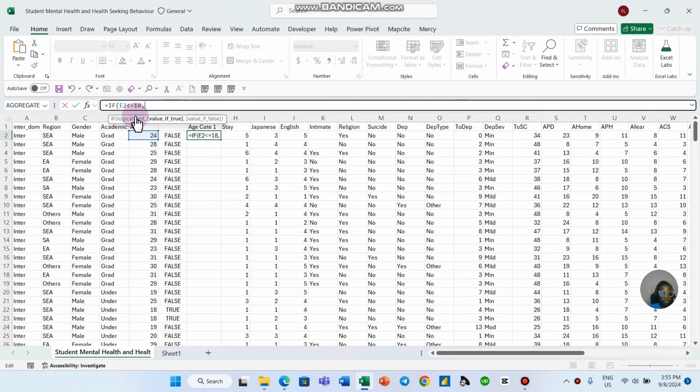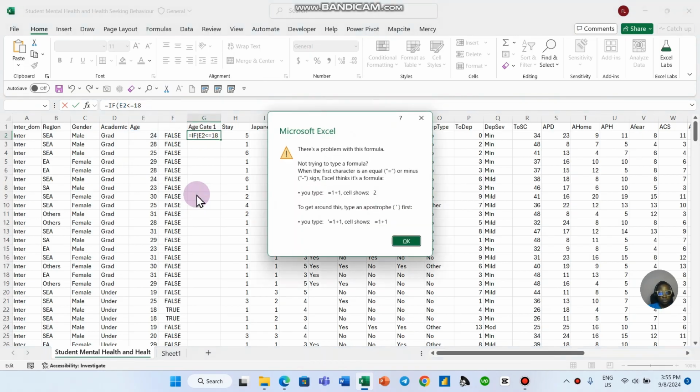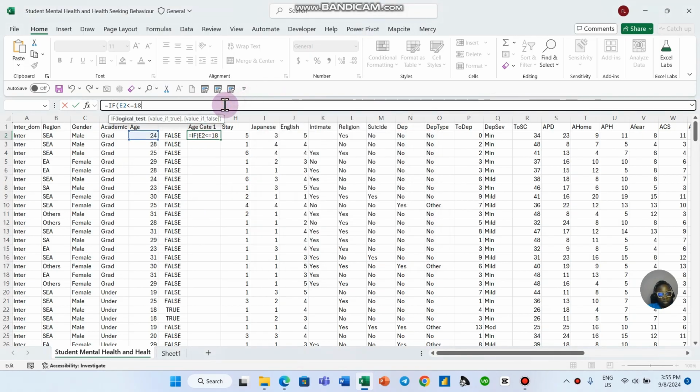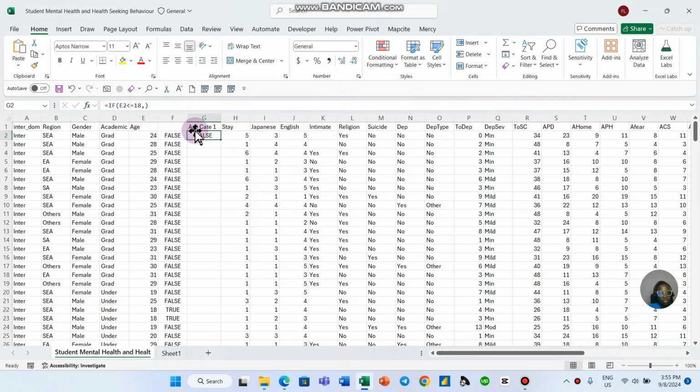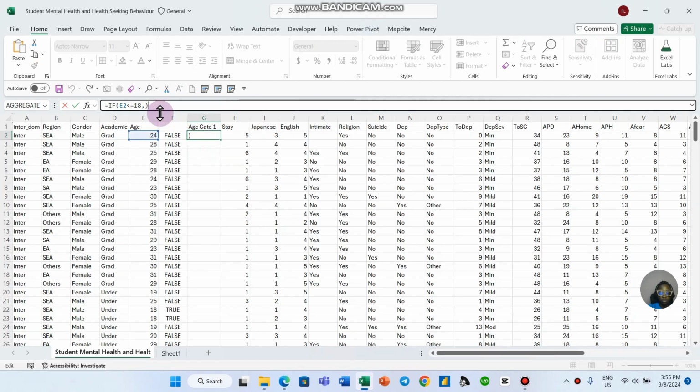If you look at these arguments very well, you will see that these last two are in square brackets. What that means is that the argument is optional, so you might not put anything. If you just close the bracket, it's not working. But if you just put a comma, it's going to work. So even if you don't put those other arguments, you just put a comma, and it will still work. When you see an argument in square brackets, that's what it means. But we want to put the argument.